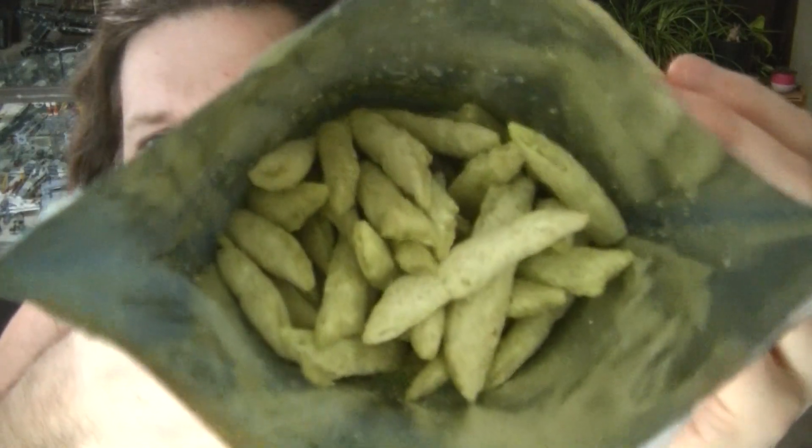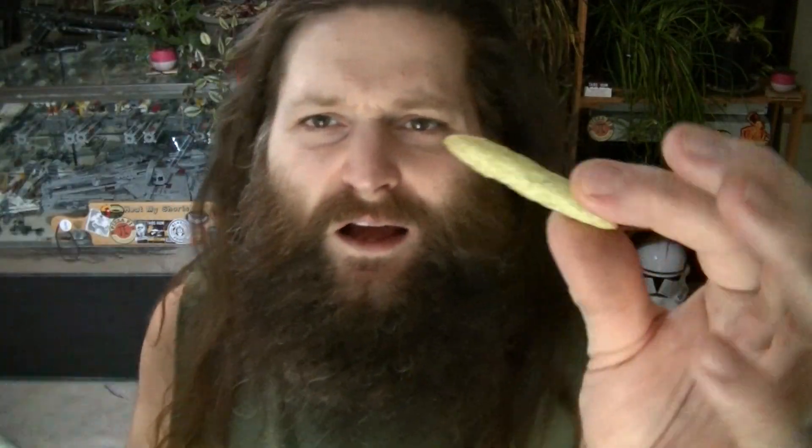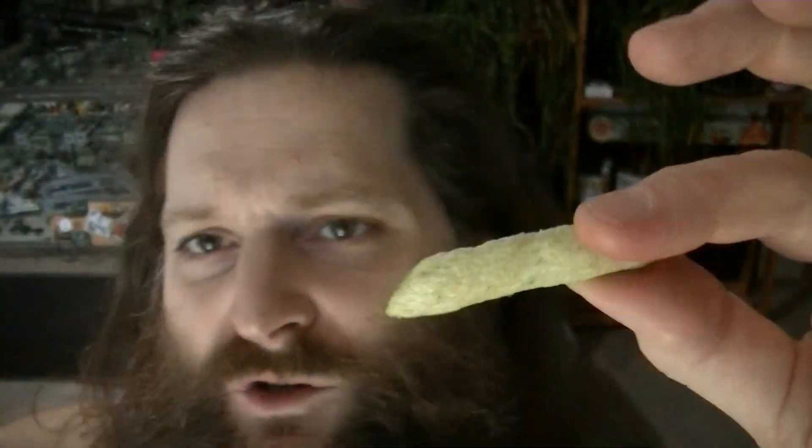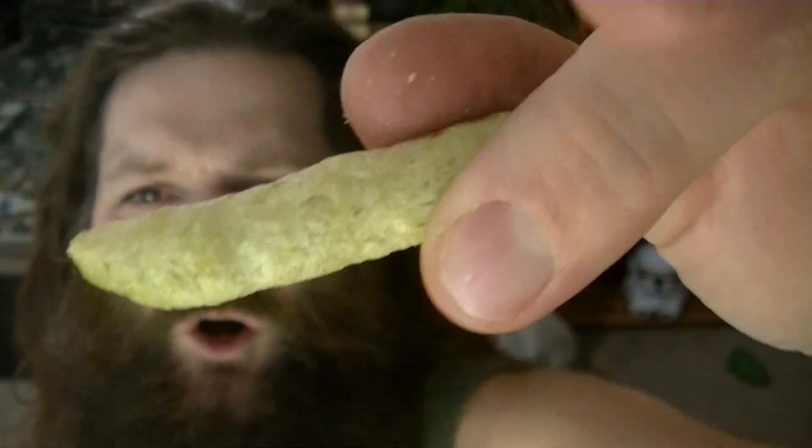Let's open these up and see what we're dealing with. To be honest I've definitely had these before — I really dig this snack. It's something different; it's not just a chip in a bag. I'll show you what's going on inside. It looks like a pea for sure, and they're baked so it's not deep-fried like it kind of looks. It's got a pale green to it, almost a yellow, but I like them.